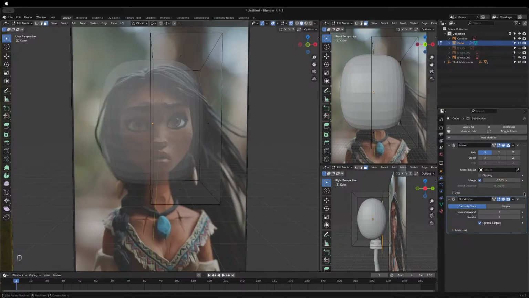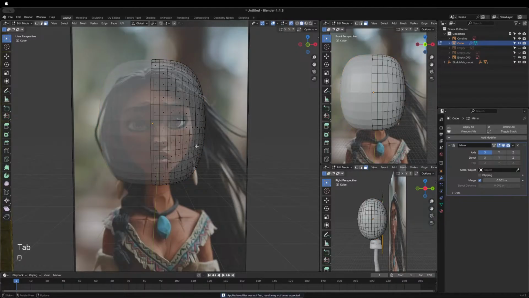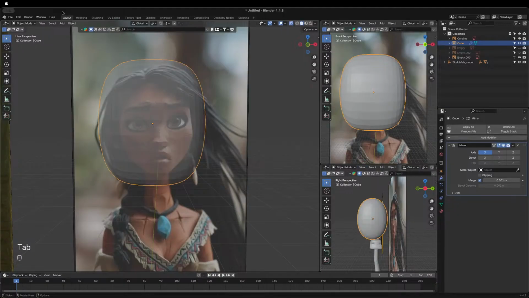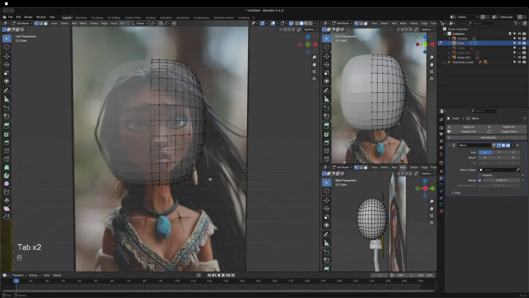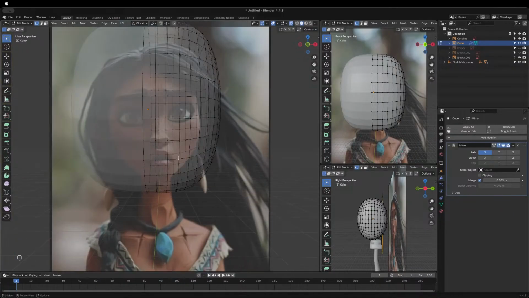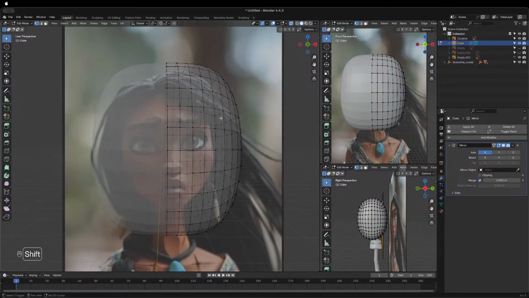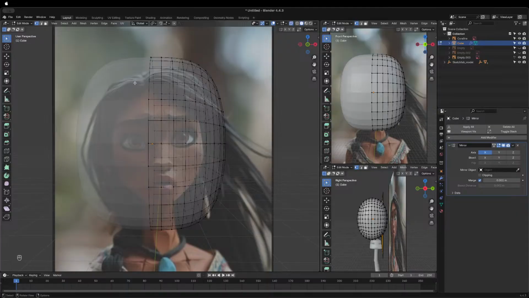Okay, so I'm gonna add my subdiv. So let me jump out of here. I'm gonna apply this. I also want to use proportional editing, I think, right now.